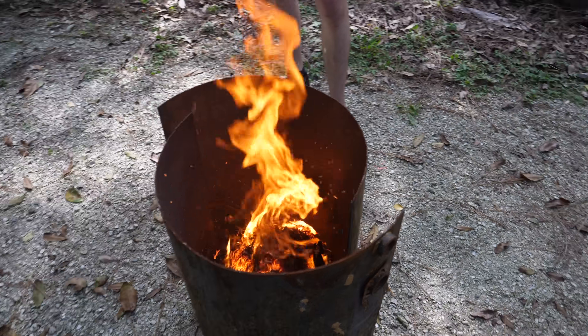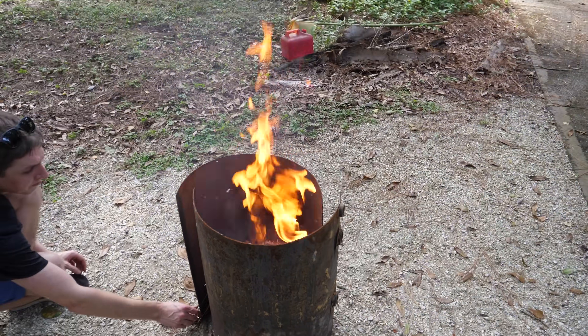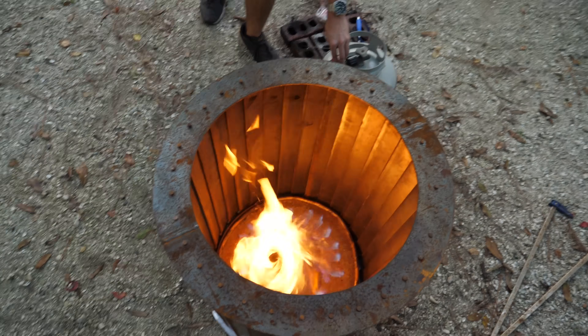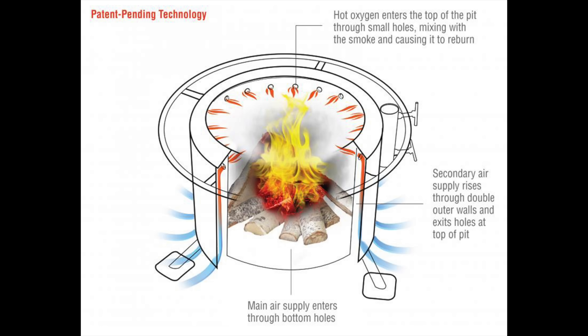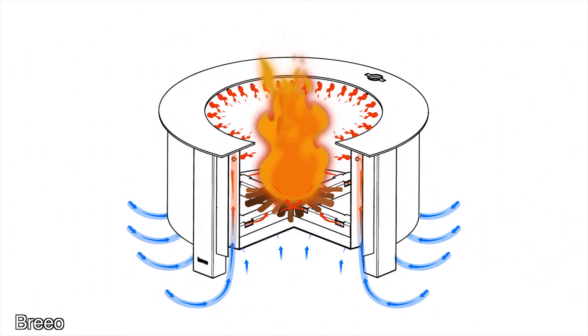So far the first two fire pits each had their own pros and cons. The first design was really simple and there was some tornado action going on with the flame, but it threw a lot of ash around and it wasn't exactly smokeless. The second design here made a really nice smokeless fire tornado, but it was trapped on the inside of the fire pit. Now my next idea is to make a fire pit like those fancy commercial ones. All of those fancy $400 fire pits work on the same principle: when you light a fire, it heats up the wall on the inside layer of the fire pit, and after a couple of minutes the walls get really hot, which heats up the air next to it.